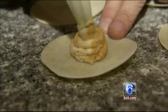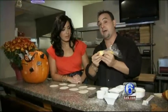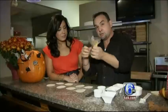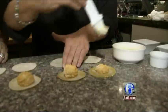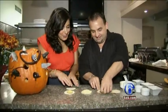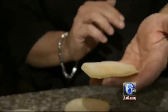Make or buy fresh pasta and let the kids go to town cutting and filling the shapes. Not everybody has a piping bag, so a good trick at home is if you have a Ziploc bag, put it into the Ziploc bag, squeeze everything down into one corner, and then cut your edge off. Seal it up with some egg yolk, give it a little pinch, squeeze it around, get that air out of it, and now you have a ravioli.